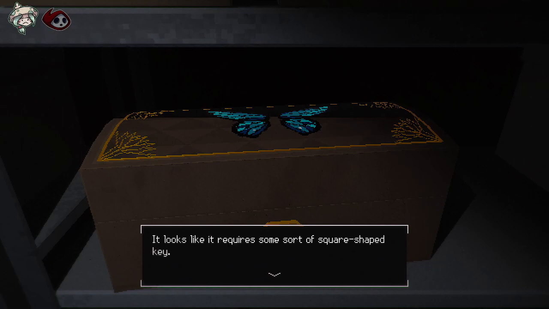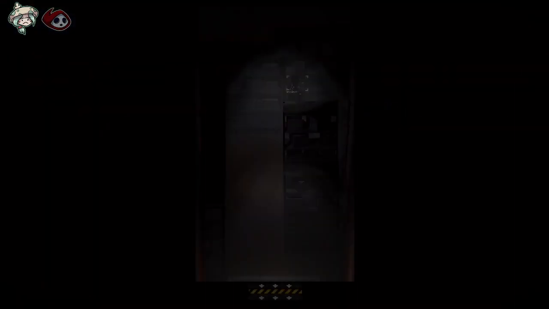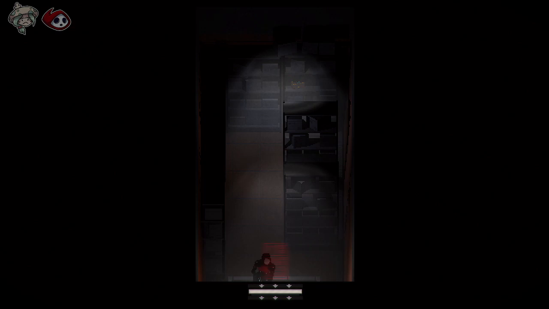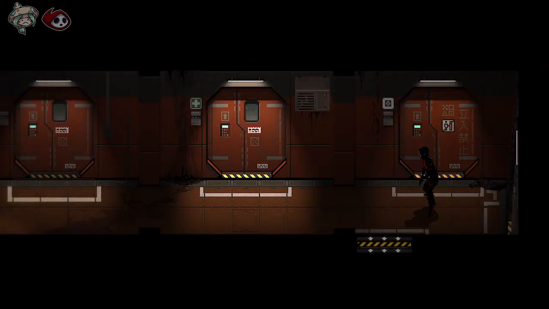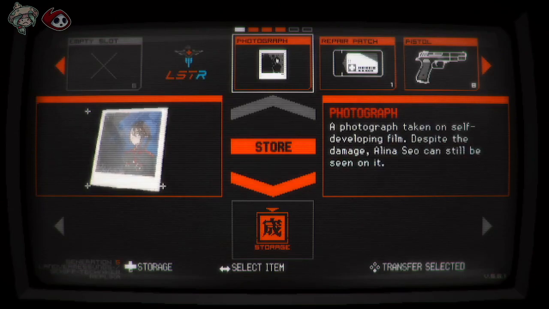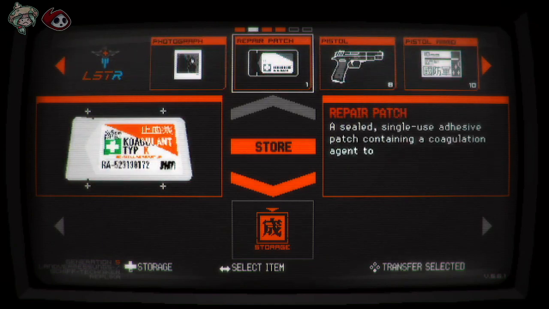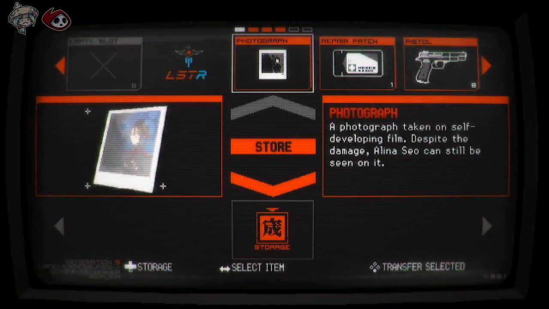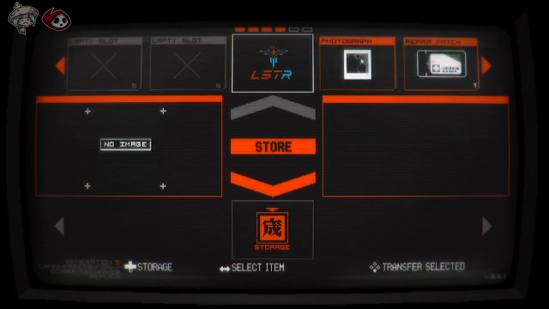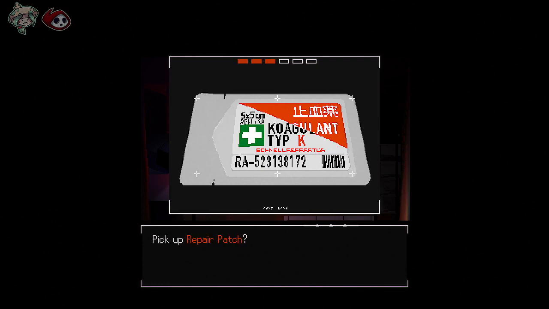The box is locked. Looks like it requires some sort of square-shaped key. And there's a pretty butterfly on it. Wonder if the key also will have a butterfly on it. Ah, storage. Do I have anything I need to store? Kinda want to keep that. Yeah, there's no real reason to keep that in the inventory, aside from, like, sentimental reasons.